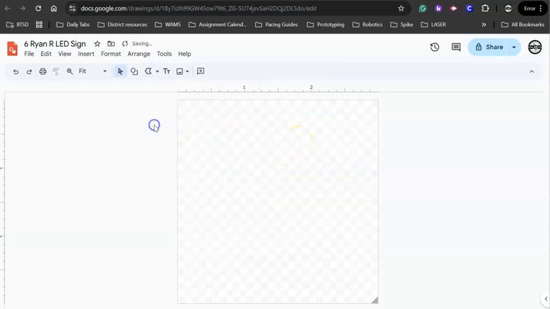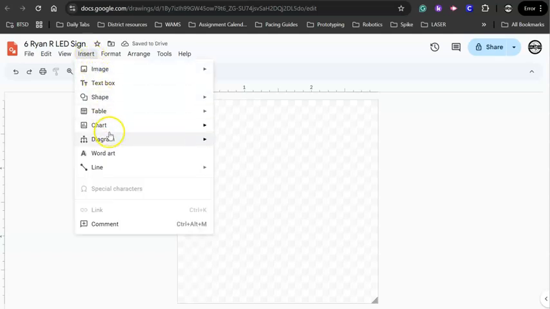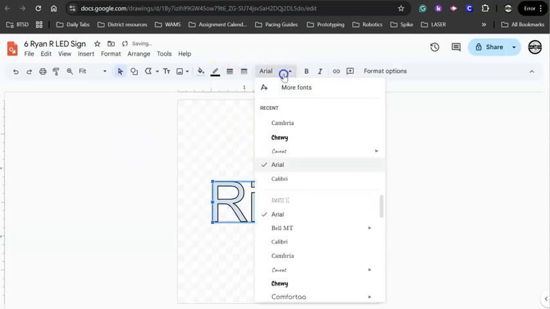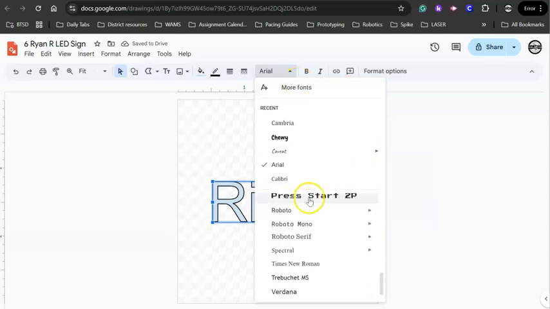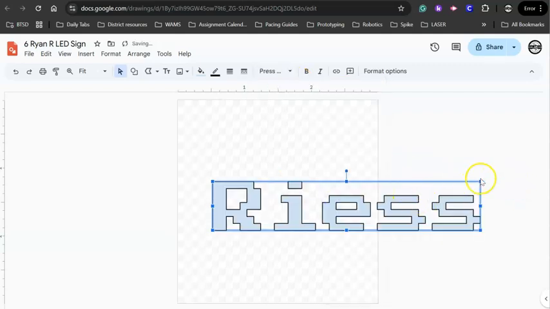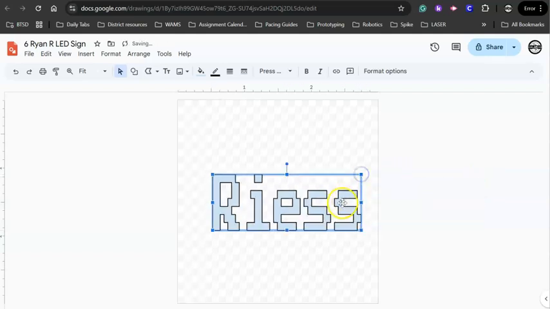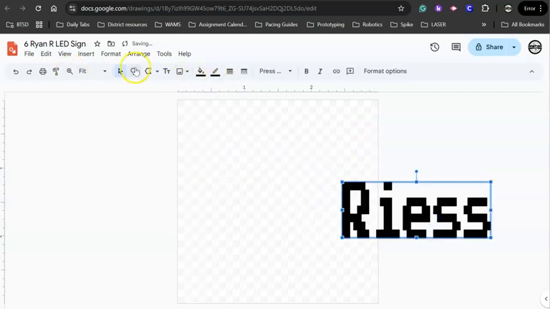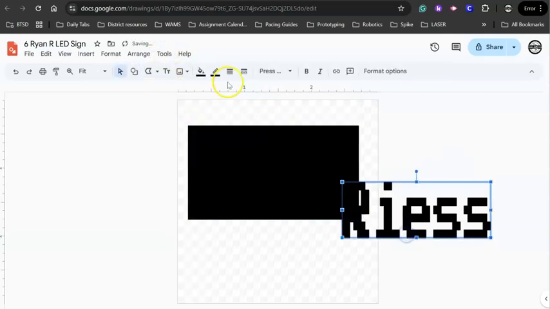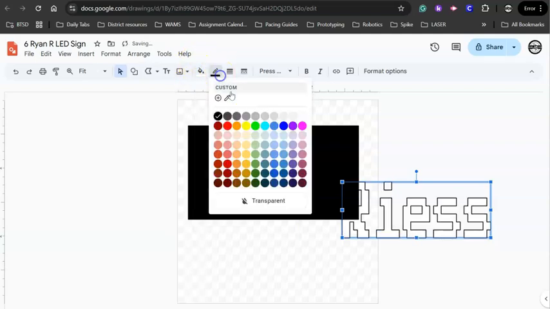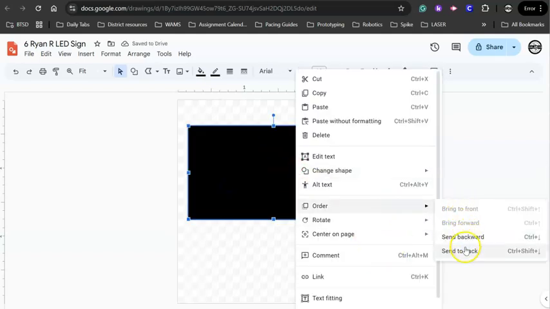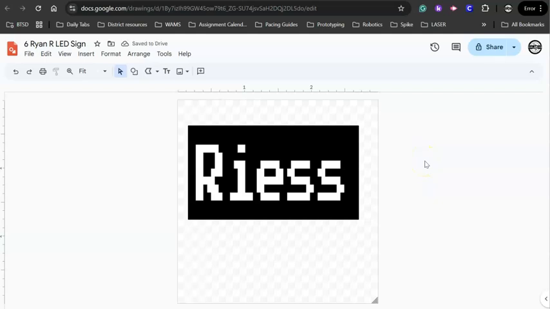If you want to add text, at the top, go to Insert, Word Art. Type in what you want to type in, hit Enter. You can change your font to whatever you want. Make sure it fits in our workspace. Change the color, whatever you want to do. Maybe you want to have something like this, and this would be white with the border color off. I put that in front. Right click, order, send to back. Boom, now it looks like it's being cut out of that square.